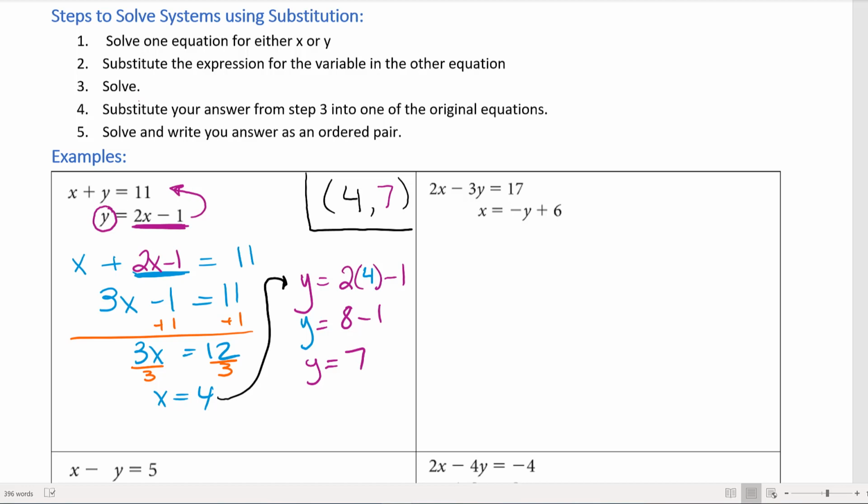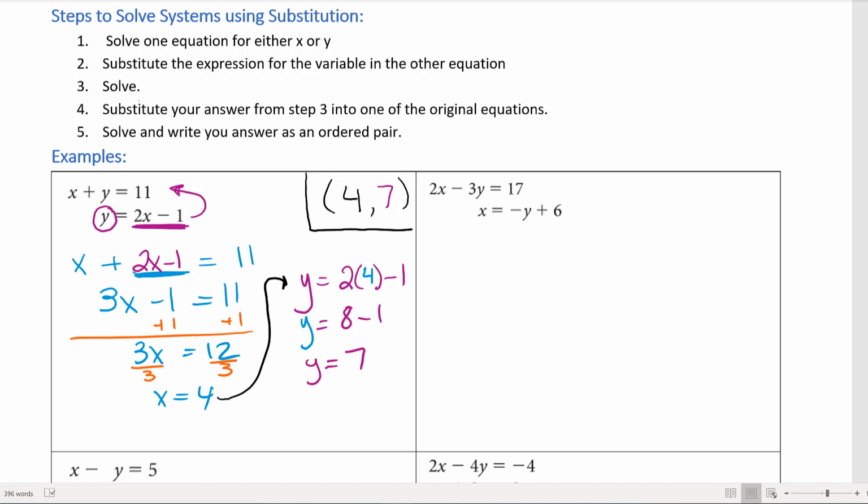If I would have graphed these two, then these two equations would intersect at 4, 7. But I'm not sure about you, but graphing seems kind of frustrating to me because you have to do a lot of work just to get the equation. But this way, I can do it all in algebra, especially if the numbers are really, really big. And this is where they would have intersected had they been graphed.